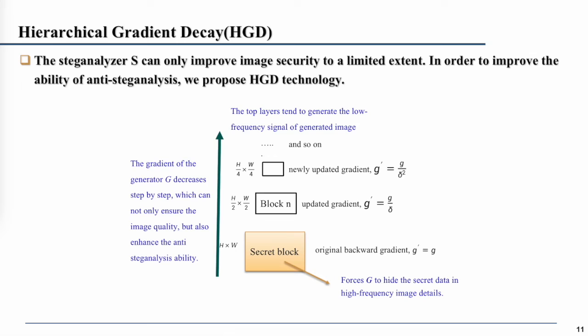Steganalysis tools often use the differences of cover and stego images for classification. Once their differences are minor and untraceable enough, steganalysis algorithms find it hard to detect the stego images. We find that the proposed secret block is responsible for generating image details while the earlier layers tend to generate low-frequency signals, like shapes and colors of images. Thus, reducing the earlier layers' gradients of secret extraction loss forces the network to hide the secrets in high-frequency image details.